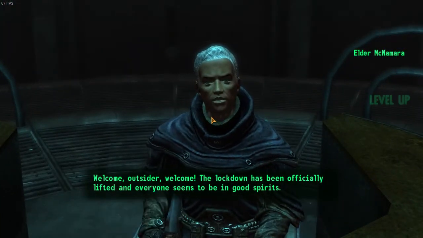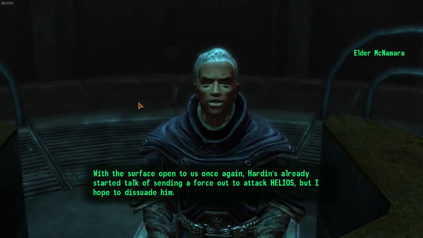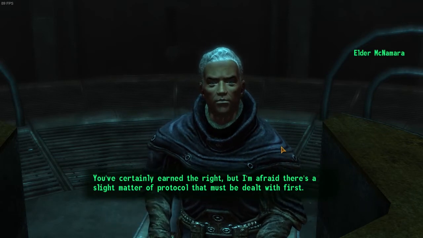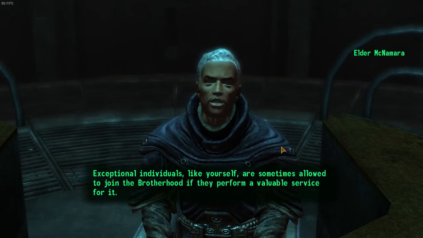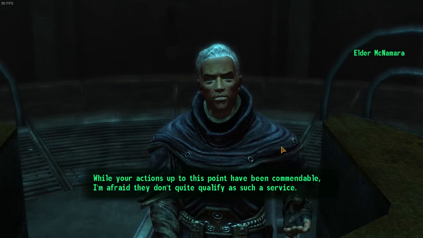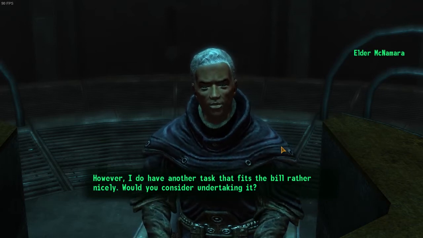Welcome, outsider. The lockdown has been officially lifted, and everyone seems to be in good spirits. With the surface open to us once again, Hardin's already started talk of sending a force out to attack Helios. But I hope to dissuade him. What can I do for you? I want to join the Brotherhood. You've certainly earned the right, but I'm afraid there's a slight matter of protocol that must be dealt with first. Exceptional individuals, like yourself, are sometimes allowed to join the Brotherhood if they perform a valuable service for it. While your actions up to this point have been commendable, I am afraid they don't quite qualify as such a service. However, I do have another task that fits the bill rather nicely. Would you consider undertaking it?